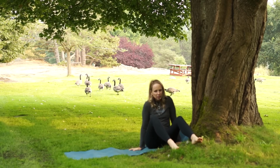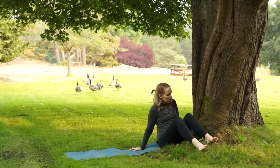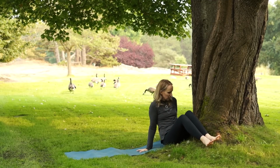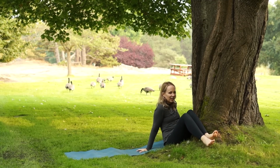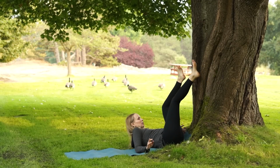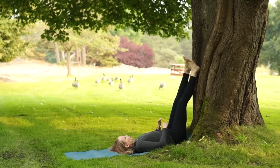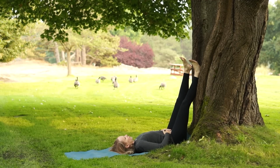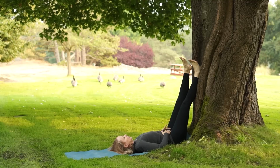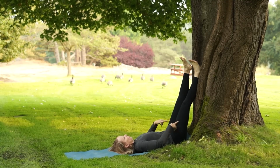This is really good for vata dosha and pitta dosha. Vatas are going to need a break after that whole sequence, so that's why we're doing this one, and the kaphas won't mind. So you're going to swing your legs around up the wall, and we're going to hang out here for a bit. Oh, and I remember why I decided this was good for kapha dosha, because this will get the circulation going for kapha dosha.